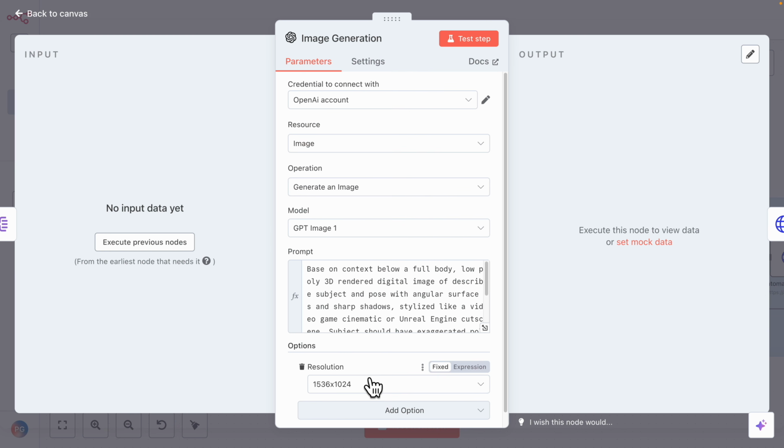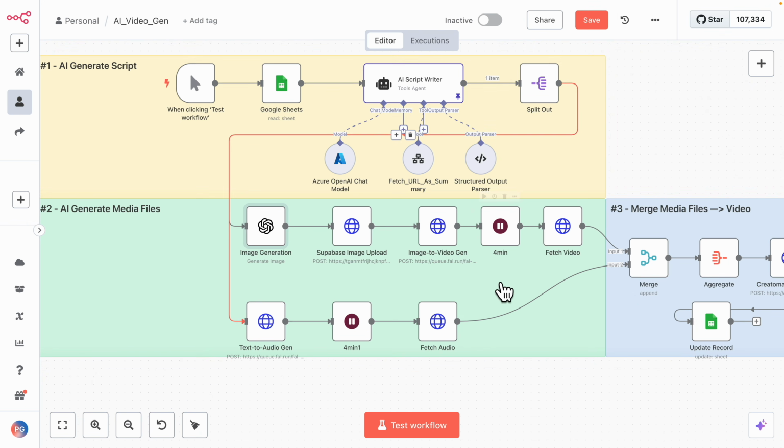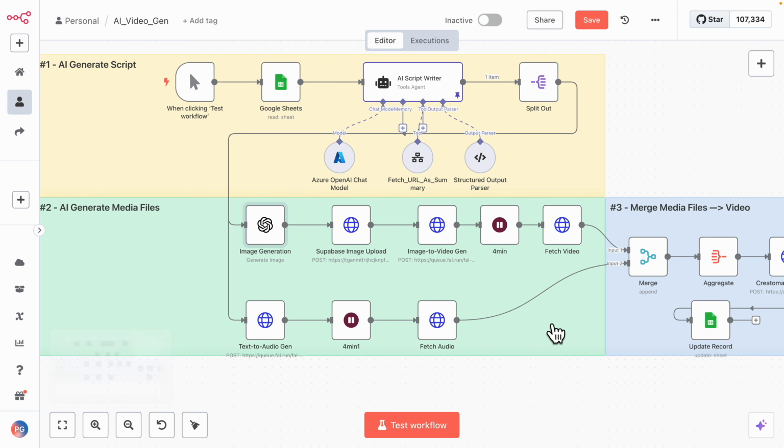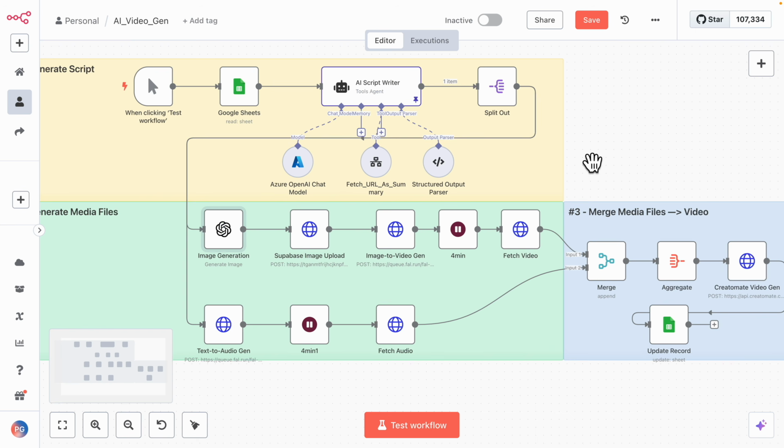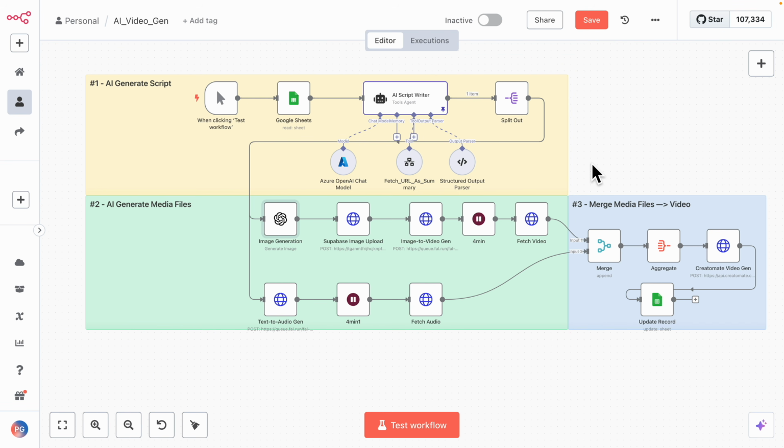You can also change the resolutions, the models for better performance or better visuals for the videos. And then in terms of the audios, you can also change the voice, right? Like I showed you earlier. And for the scenes, you can also extend to more scenes, like 20 scenes or even more. And then for the Creatomate, all you have to do is just change the template and it should be able to match with the multiple scenes that you have, right? So pretty much you can see that there's a lot of things we can extend from this workflow.